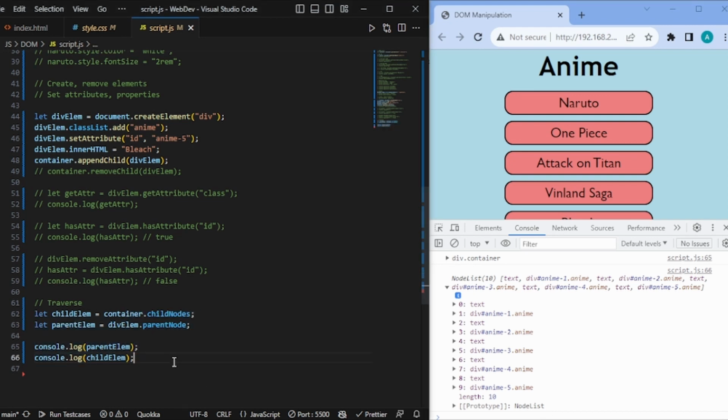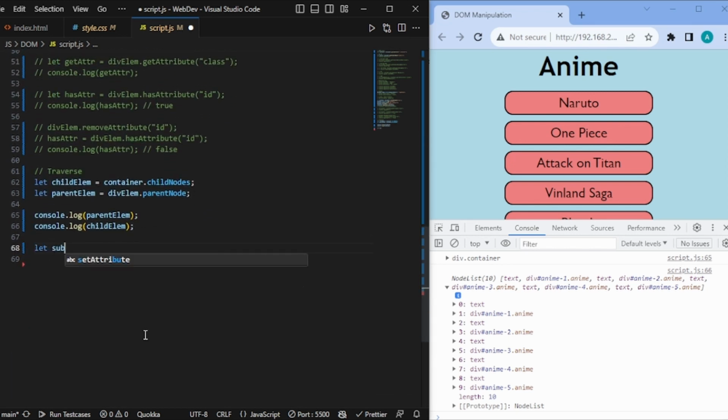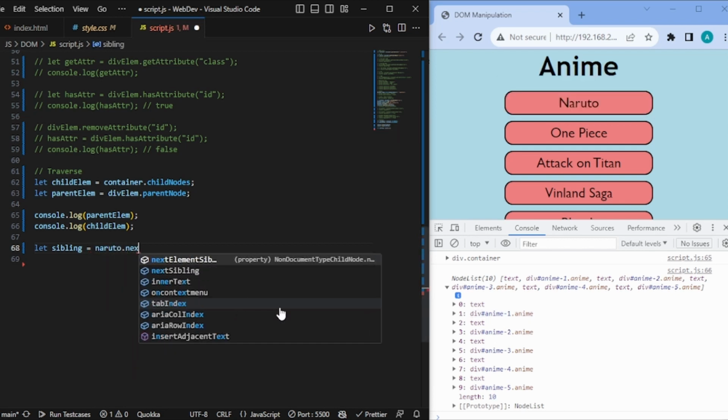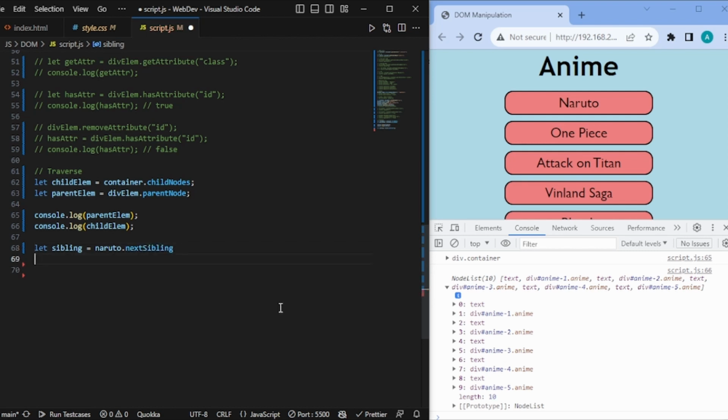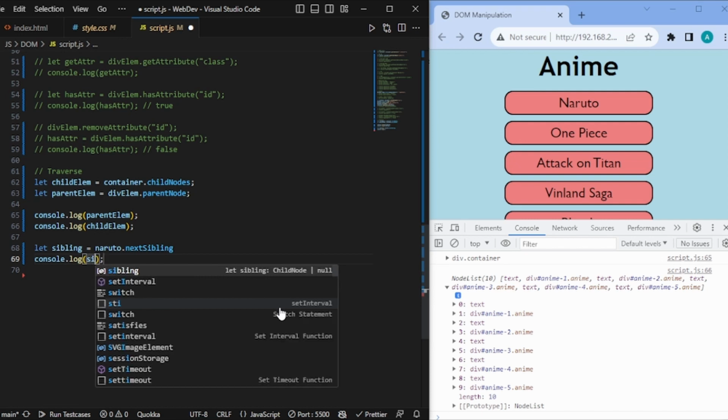And now another thing we need to check, and that is sibling nodes. So let me write let sibling, and let's say we have Naruto and we want to access the next sibling of Naruto. So here we have our Naruto which is our anime 1. So we will do something like this, Naruto dot next sibling, and now if I log this thing sibling, what is the expected result?